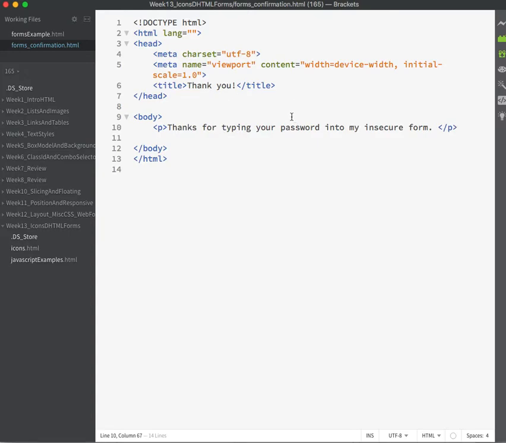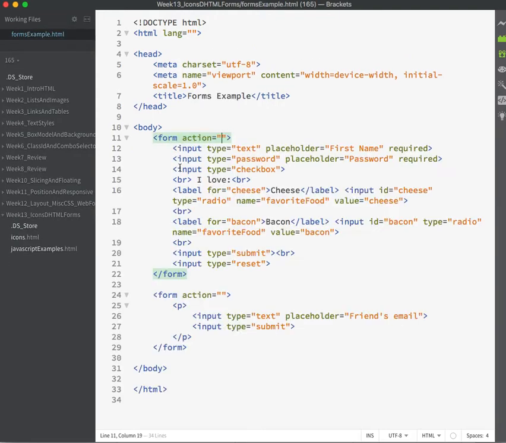I don't have control over the data from forms in this class because I'm not writing in a programming language like PHP or ASP.NET. So all I can do is style my form and that's it. But at least you can understand that we can go from the form page to a confirmation page. That's all we can do in this class. I'm going to close this page because it doesn't really matter what it looks like.